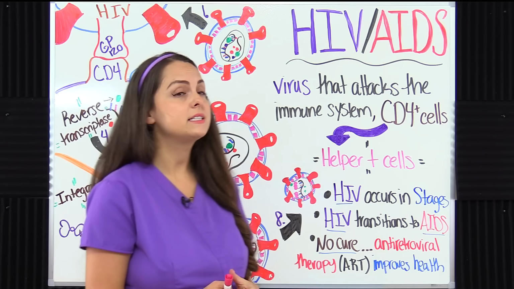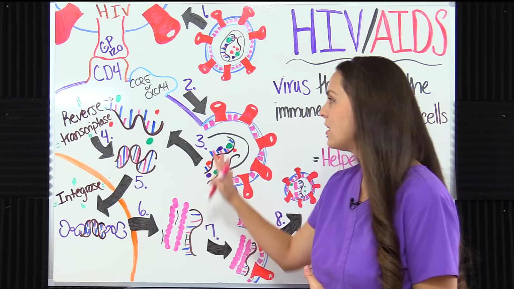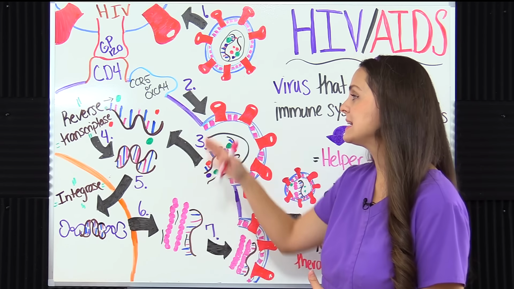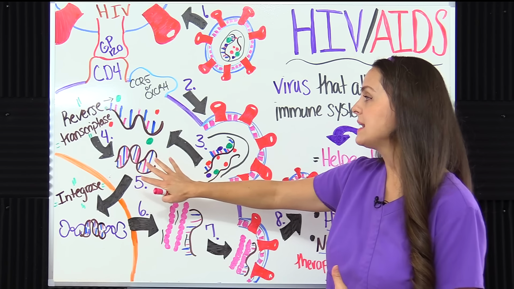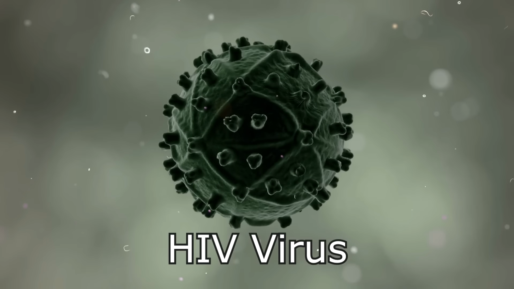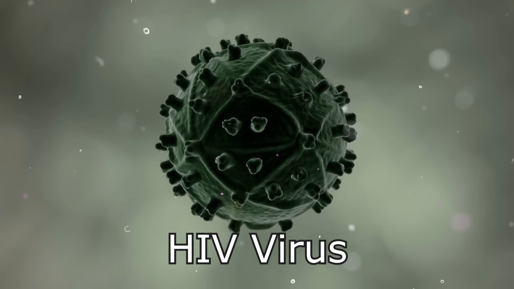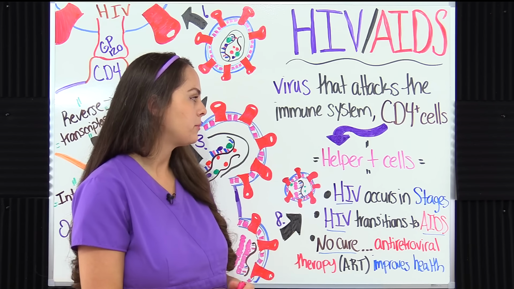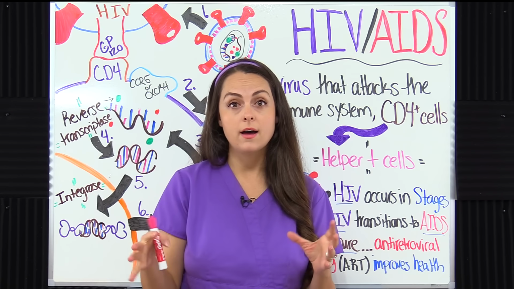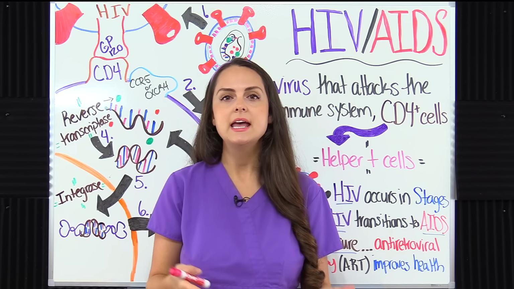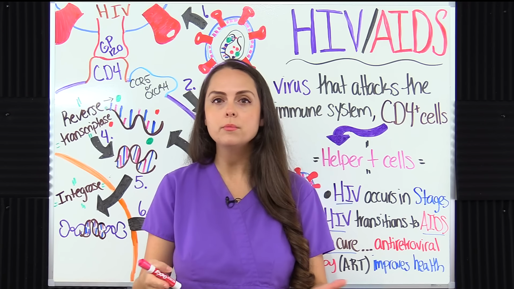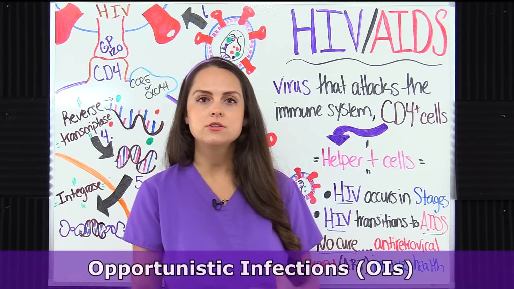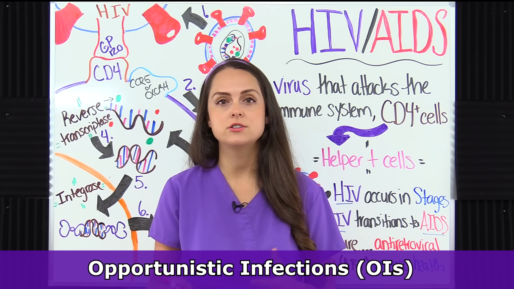Now, helper T cells are a type of white blood cell, and these cells are very vital in helping us fight infection. But what HIV does is that, in a sense, it hijacks this cell, and it causes it to produce more HIV. And then whenever it's done with it, it kills it. So over time, HIV strategically kills large numbers of these helper T cells. And whenever we drop the count of these cells, that person is at high risk for infections that normally wouldn't hurt someone with a healthy immune system with a high number of helper T cells. So they start to develop what's called opportunistic infections or diseases.